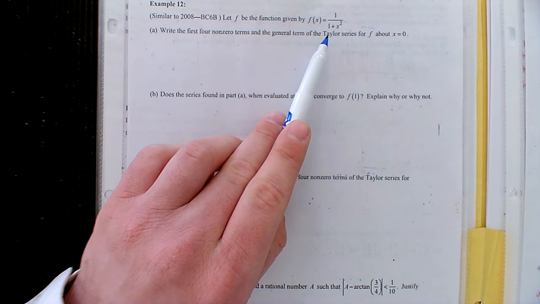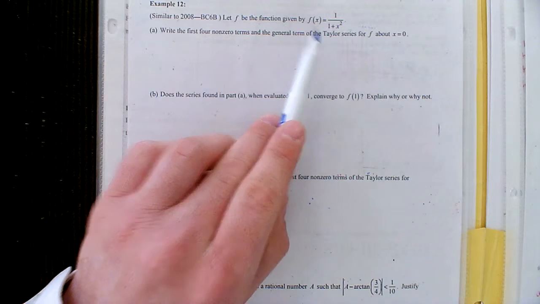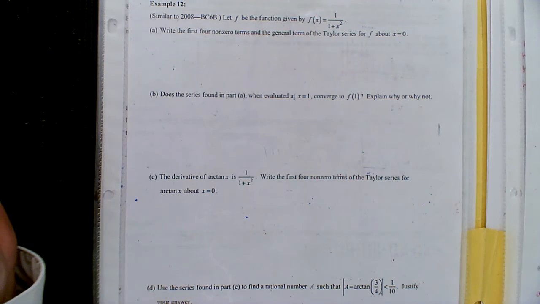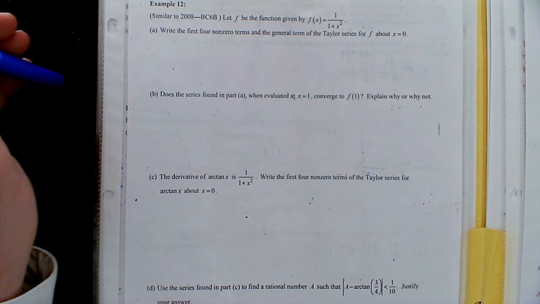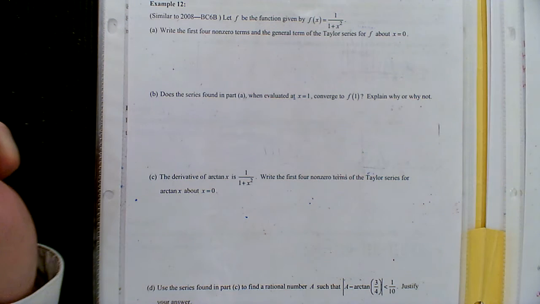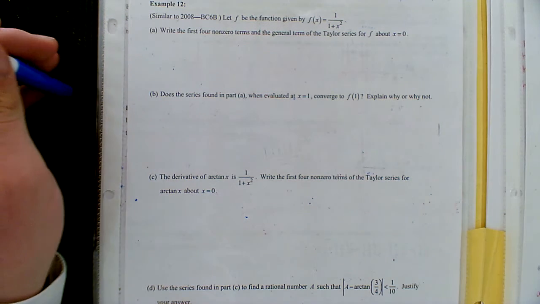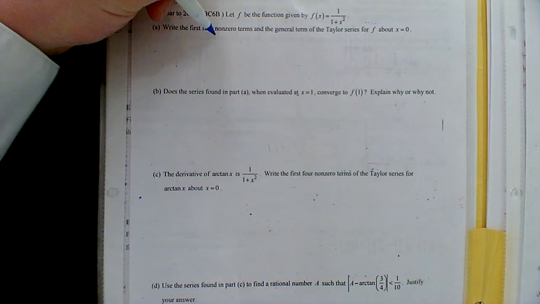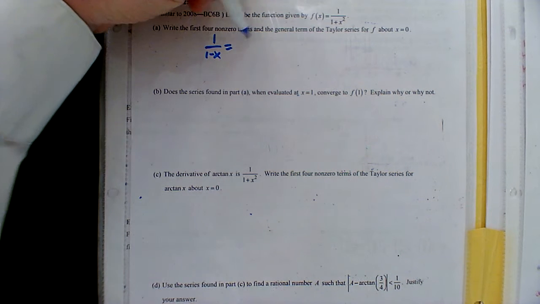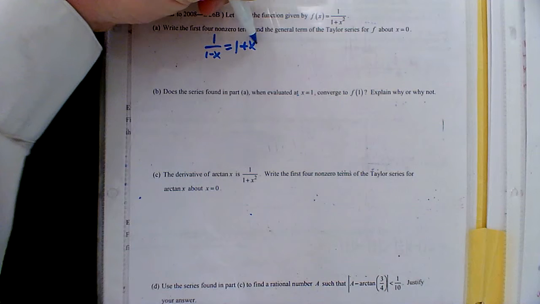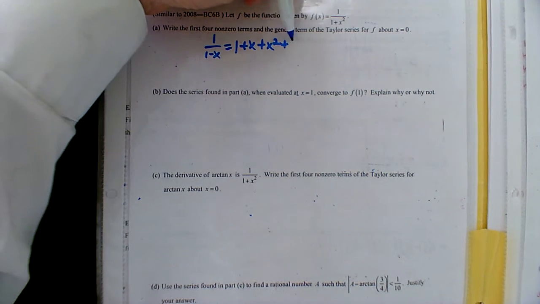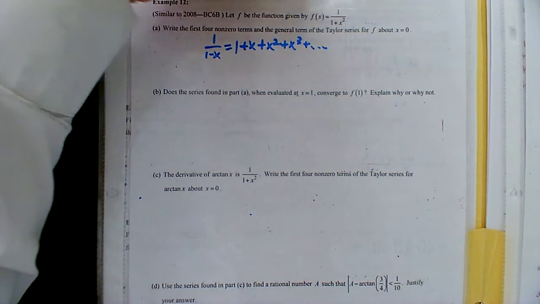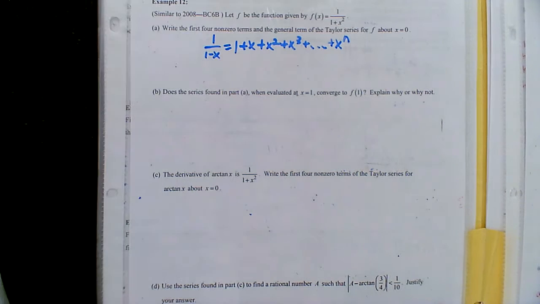Next one is we know 1 over 1 minus x. You can manipulate it a little bit? Yep, you can manipulate it. And I heard Eric say another one. Yeah, you could do long division. So those are the 3 ways you could find that one. You could actually do 1 divided by 1 plus x squared. We are going to use the one where we're actually going to manipulate it. So we know that 1 over 1 minus x is the same as 1 plus x plus x squared plus x cubed dot dot dot x to the nth.